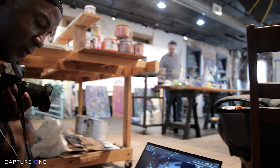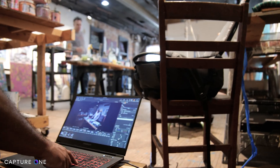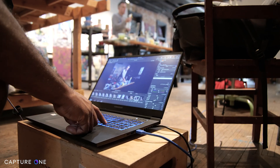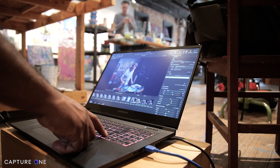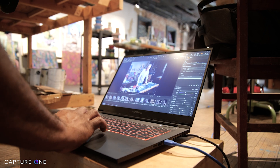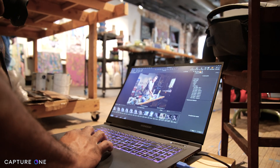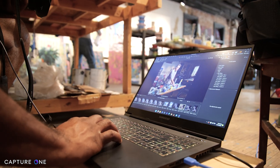Another reason why I like tethering is it allows me to rate my photos while I'm already working, so I can get right into what I need to do when I get home. If I open up Capture One, I can go right in, select what I need. I've got the five-star photos, so I can just start my workflow from there, or finish up what I've worked on in the field, and get things done much quicker.